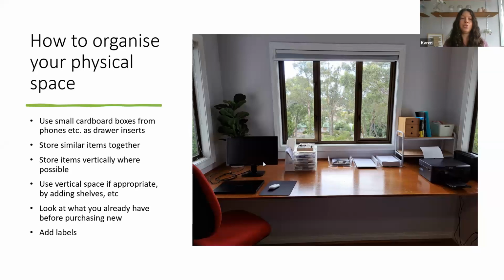And do look at what you already have before you go out and purchase new organisational products. So many people get very excited by tidying up their space. They go out and buy all these tubs and bins and get very excited with all these products that they're purchasing. But then when they come to organising their space, they find they don't need all of those things. They've already got a lot of it. And then all these new products that you've purchased are just adding to your clutter.